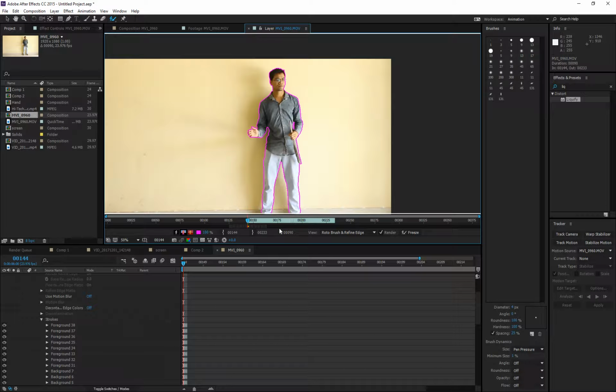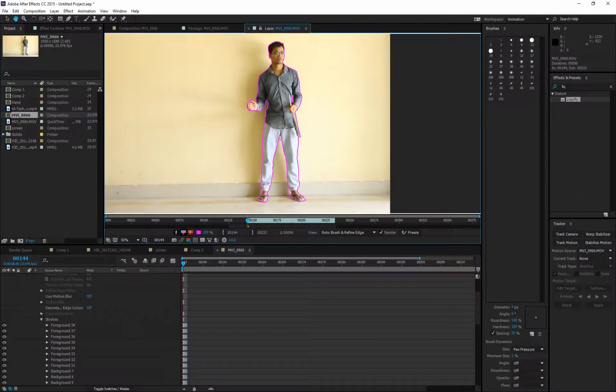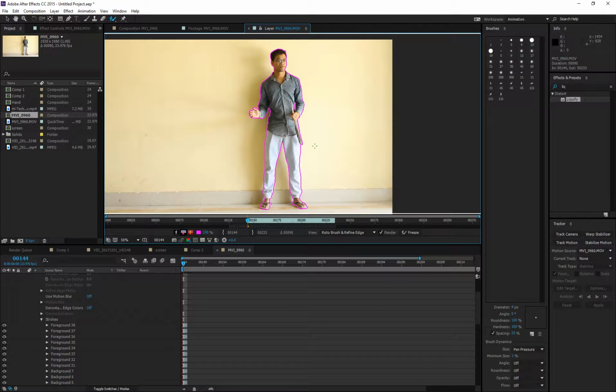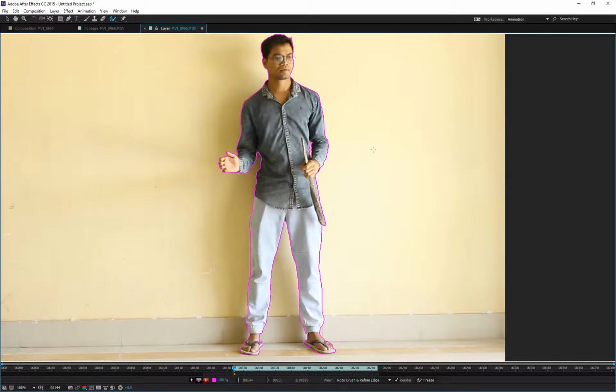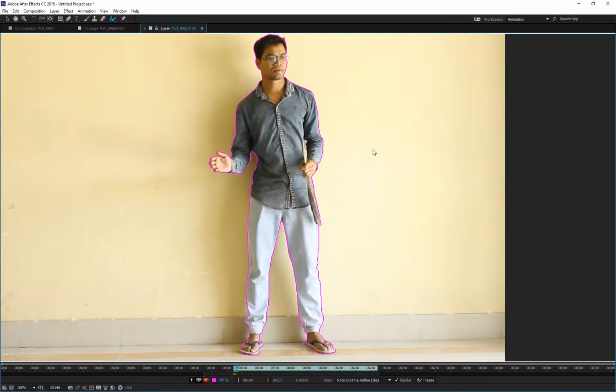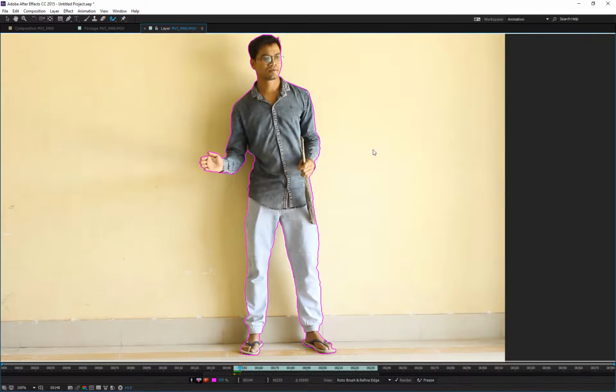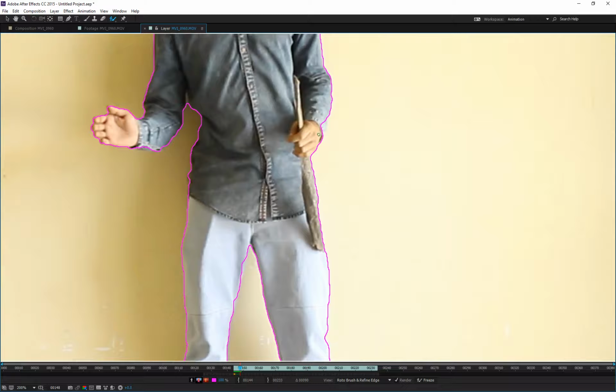So now you can see a little bit of gray here. There are some arrows here, you can expand it to the end. And now, by pressing Page Down, you can go frame by frame, and you can see it is automatically changing. Some areas it is giving us some unwanted result, because there is not a lot of color contrast here, so it is actually deselecting these areas.